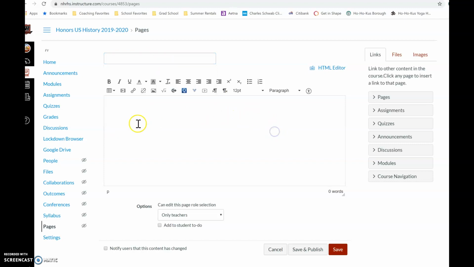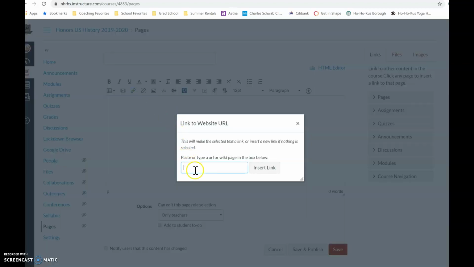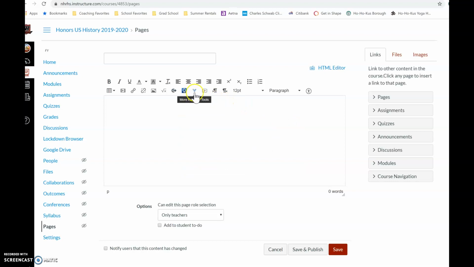So once you have a clear title, this is your content editor. Here you can post directions, you type, you can link to website URLs, you can link to Google Docs, which, after the first video you watched, I hope you have integrated your Google Drive, because I cannot stress how much easier your life will be integrating your Google Docs directly from your Google Drive.